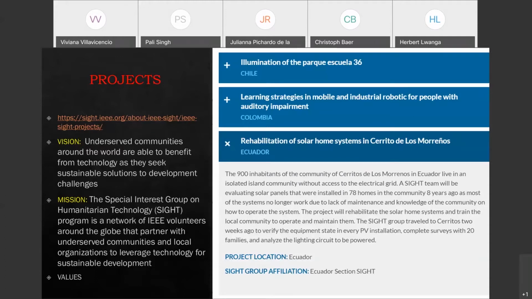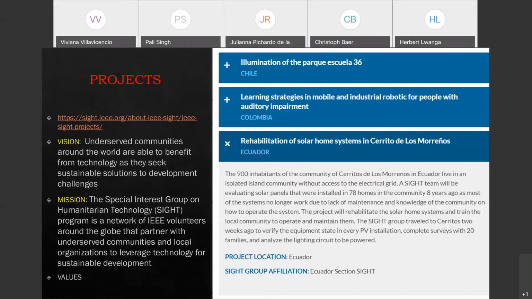The other thing is about the vision and mission that IEEE SIGHT has. As you can see, the goal here is to provide help with the technology and all the knowledge that we have to a community that really needs something that is not so difficult to provide, that we can manage only with cooperation between students and professionals. And it's really easy to get, but you need support from someone that knows how to go through all the process that is applied for the project, how to get a good budget, how to get the funds, and how to do a good report.